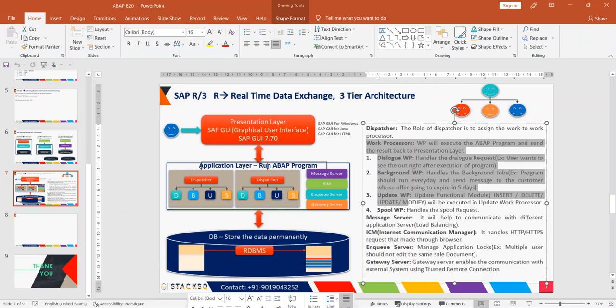Right, this is how the system looks. Don't worry, we will discuss in detail about that.